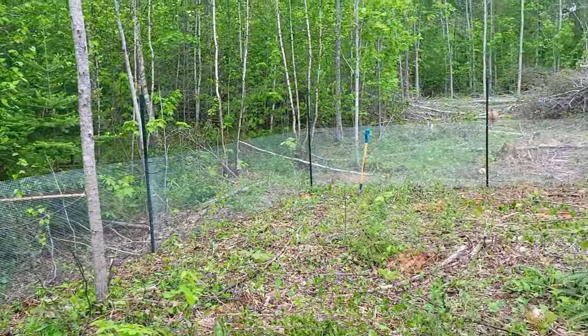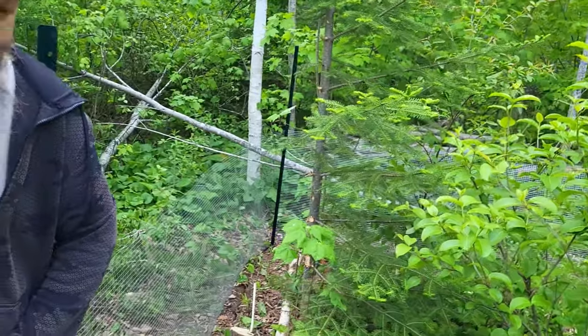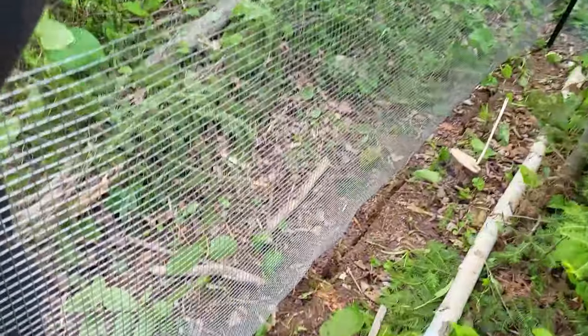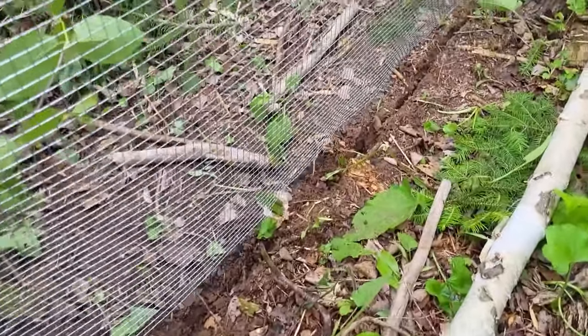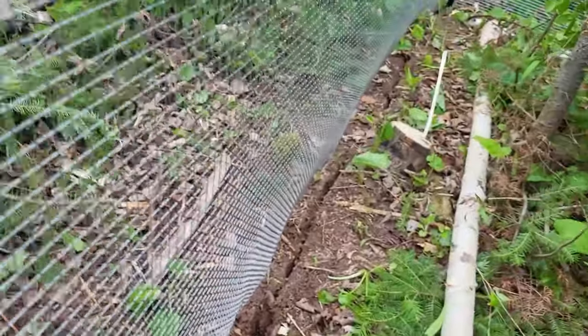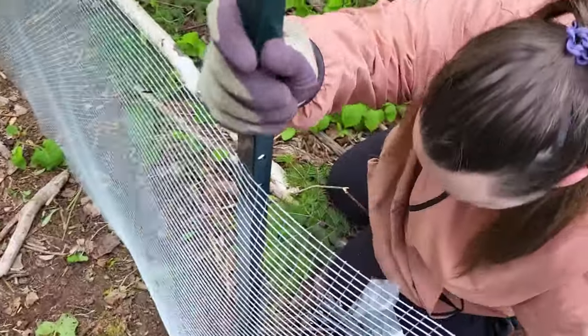There's still another 2 feet to go on top with the second roll. Yeah. But you can always keep adding more zip ties for tension. Yeah. And we're gonna add a layer at the bottom here, overlap, so that we can put rocks and logs and stuff on it. It's stuck in between a log and a root.